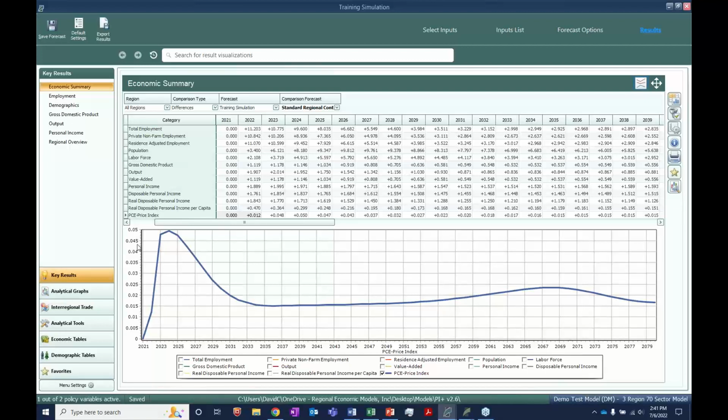But again, even though these are fairly small numbers, and it is a price index compared to just one being the national level, we don't quite know the distributional effects. And if it's a larger impact that we're seeing, then you're going to see a similar trend line to this. So it's useful, again, for what-if questions, mapping out and seeing what's a possibility here. And you do have a lot of options.